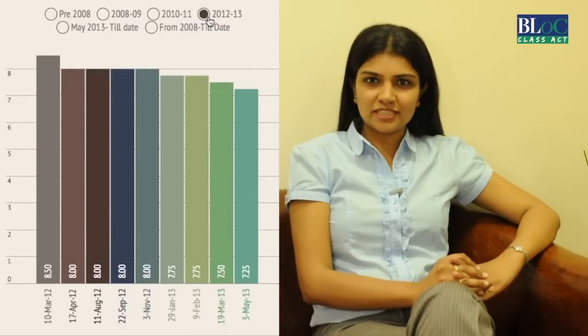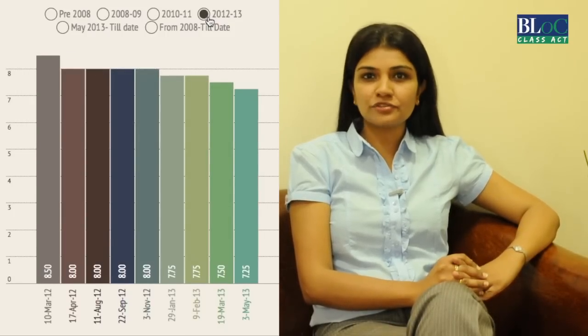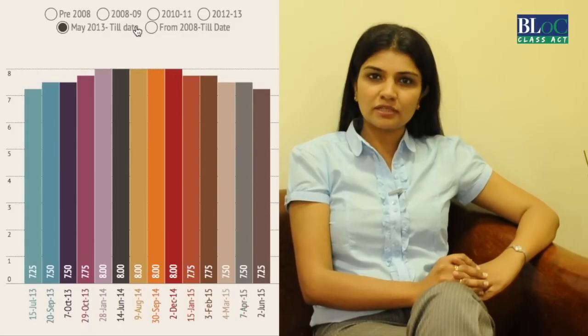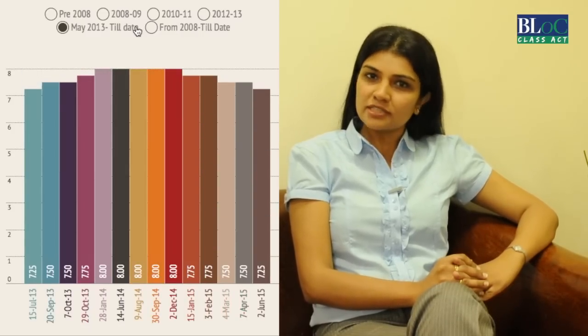But unfortunately, this rate easing cycle was very short-lived. In July 2013, inflation and currency played havoc. The Reserve Bank of India started to increase the rates once again. It was only in January this year that the Reserve Bank of India once again started to reduce the repo rate. While the repo rate is a key policy rate, it has been ineffective in the past. This is the reason why the RBI has introduced a new term called the term repo rate, which we will look at in the ensuing session.